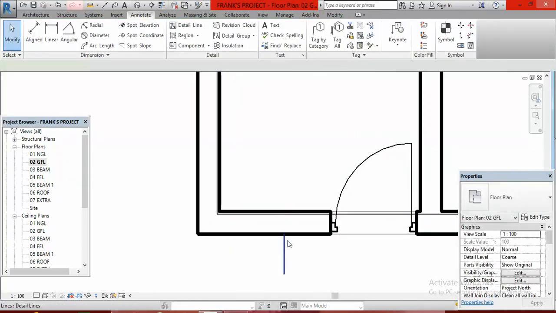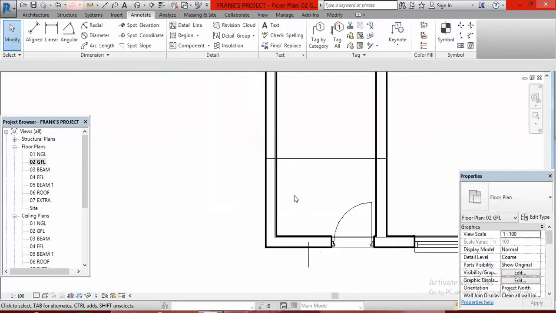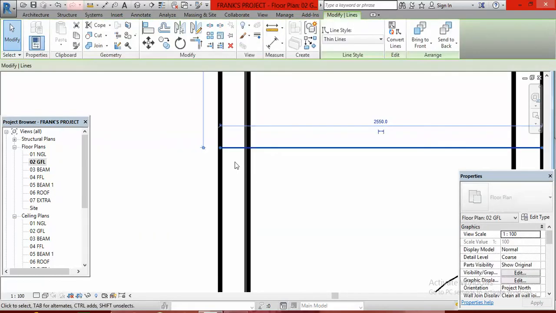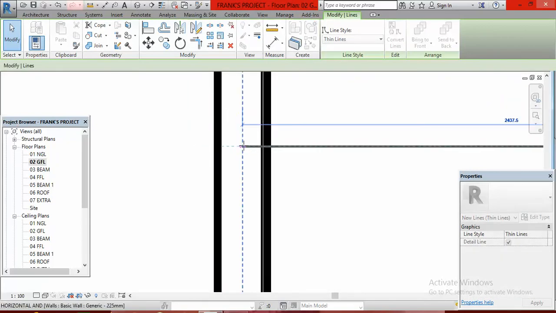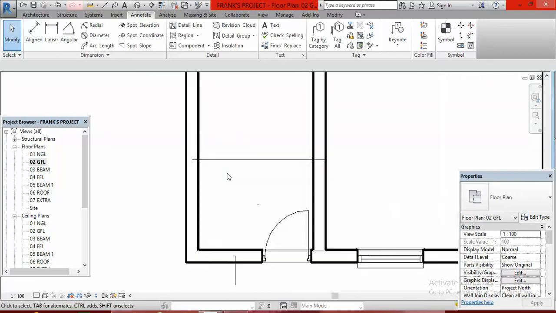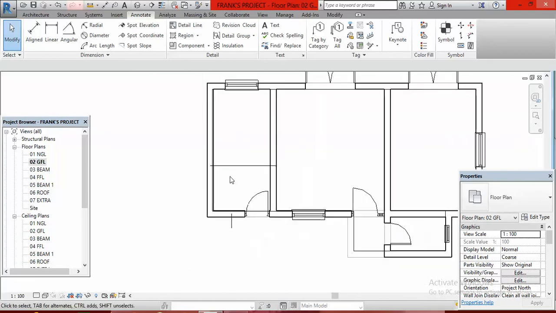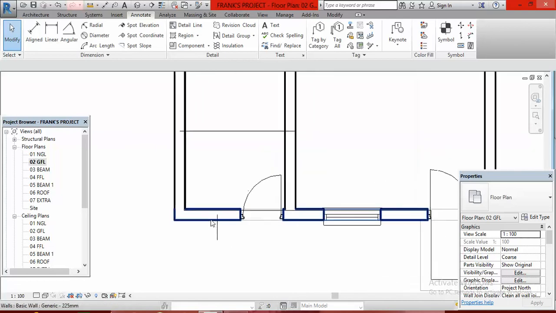I make sure I bring this inside the wall, but not to cover it all, to the center of the wall. This is how I do my own. There are several ways you can put curtain walls in your project, but I'm only showing you the way I do mine. So it is your own assignment to discover other ways to do it. I have many other ways, but this is the simpler way I do it for myself.